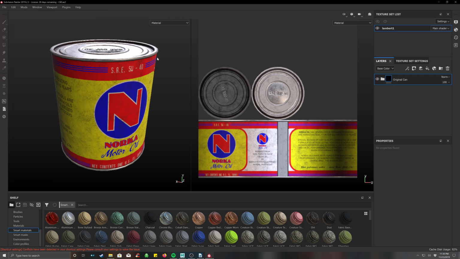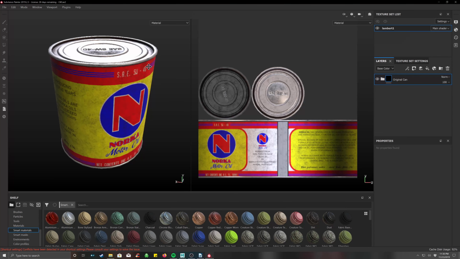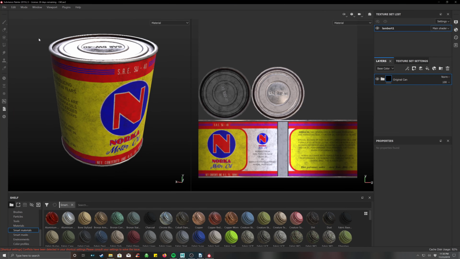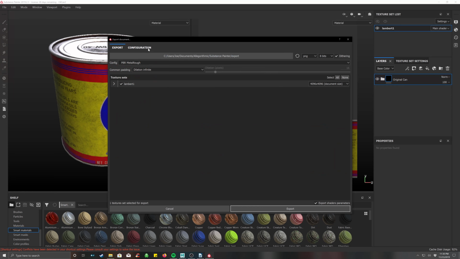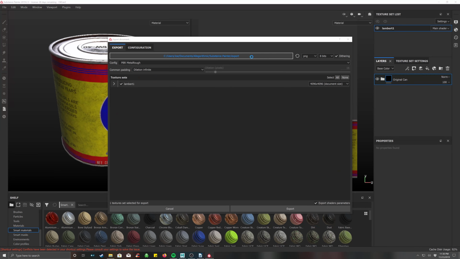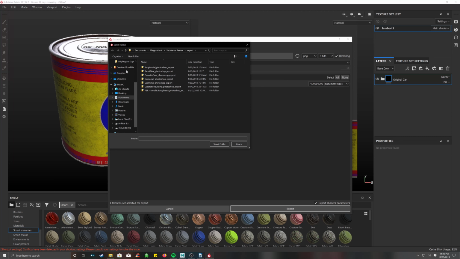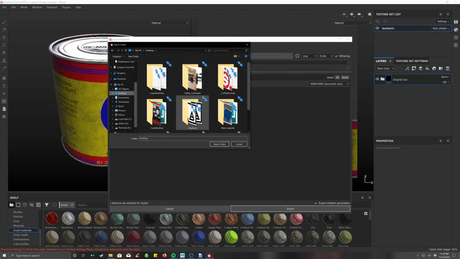Now we are going to export this out to Maya. So once you have all your textures, got all your layers exactly the way you want them, now we just need to go to File and Export Textures. And then we are going to decide where we want it exported out to.